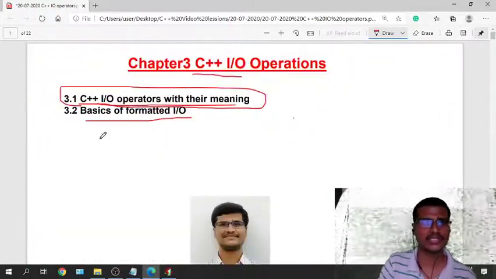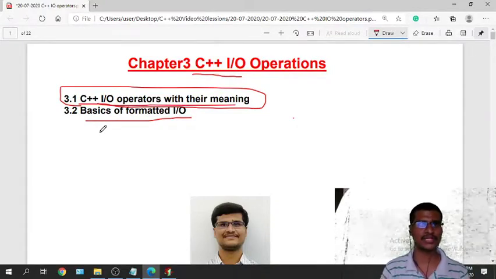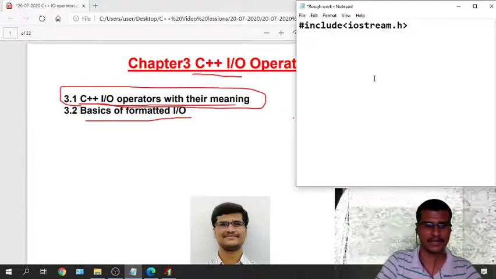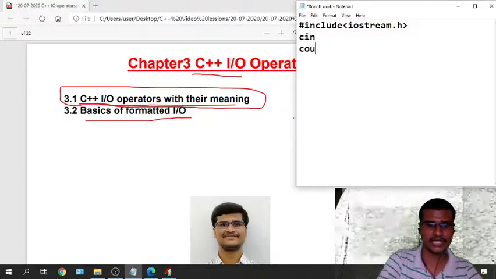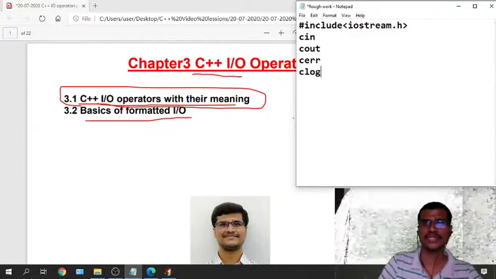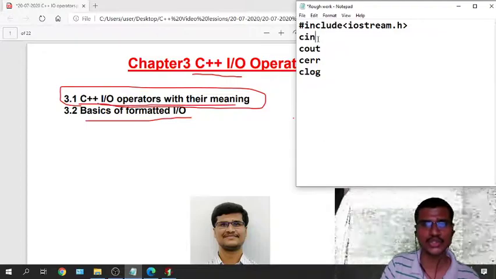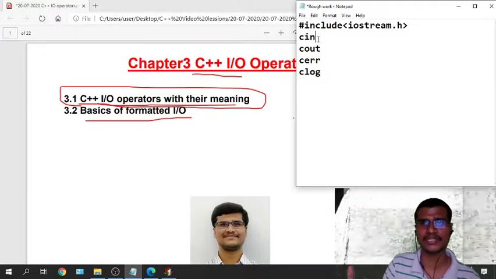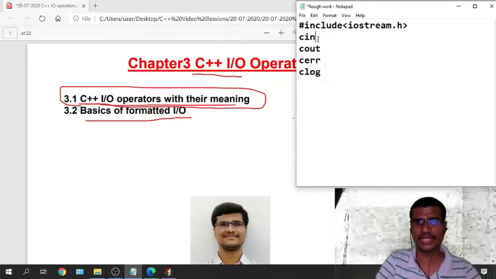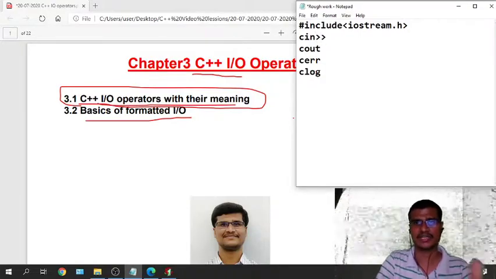So in today's class, we discussed the C++ basic IO operators. What are those basic IO operators? That is cin, cout, cerr, and clog. cin is an object of the istream class, which is used to do standard input operation, that is taking the data from the keyboard, and it has an operator called the extraction operator.